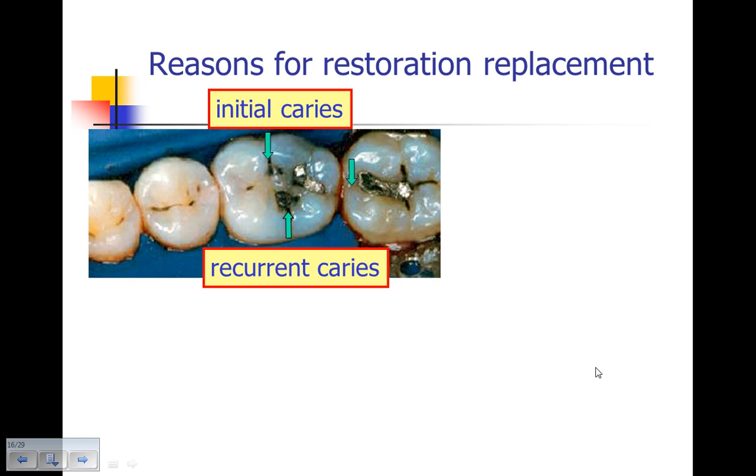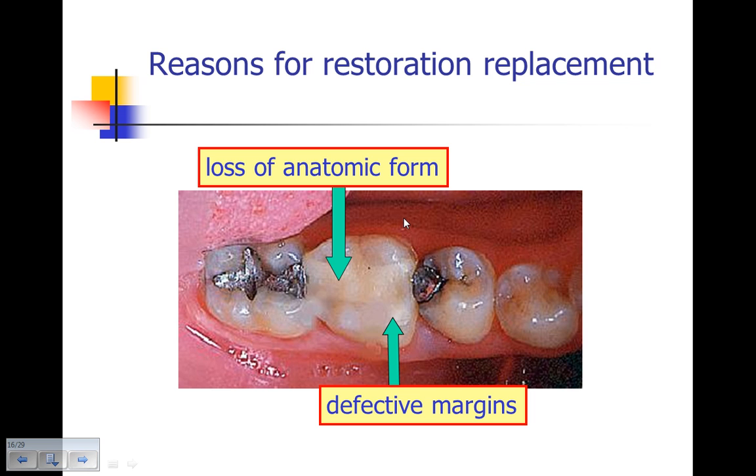And so let's take a look at some. When we look at the image of what we saw earlier, we can see that there's initial caries in the buccal groove. There's recurrent decay around an initial amalgam restoration. We see initial caries in the pits and fissures in the buccal groove and lingual groove of the second molar. And one could say this isn't recurrent caries around the amalgam on the mandibular second molar, but rather initial caries because the preparation wasn't extended.